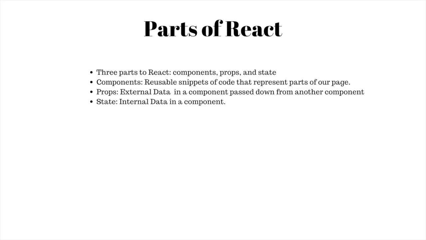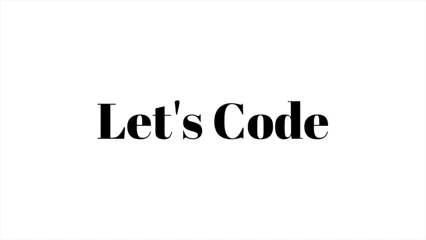And these components can have data inside them. So true, false, just like how we saw in JavaScript. But you can pass it down externally, you'll see what that is, which is props, or you can have internal data that's part of the component, and that's state. So let's code, let's learn React.